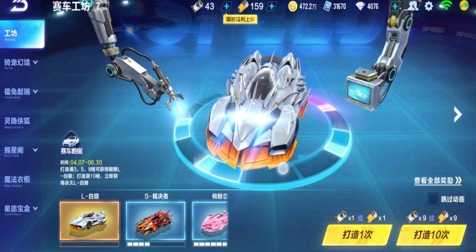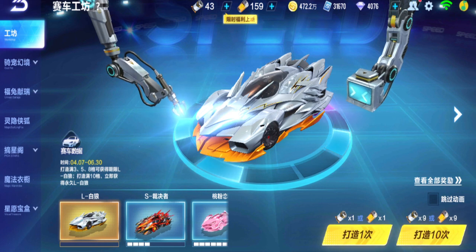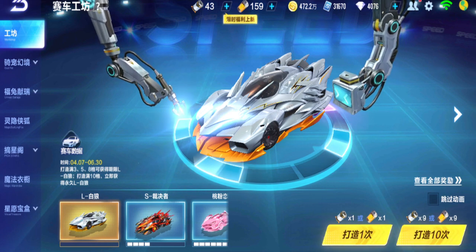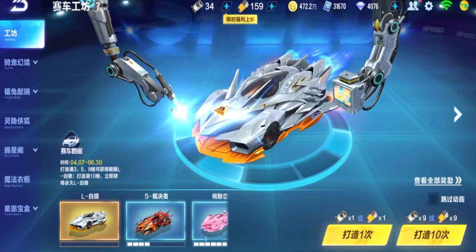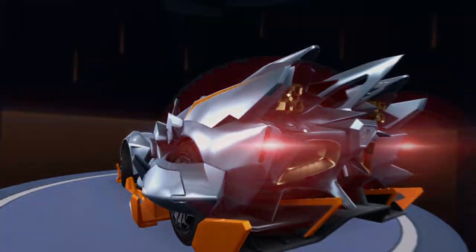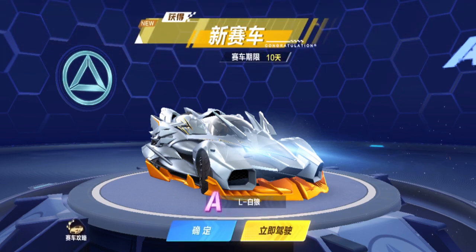So the car is called L White Wolf. I'm gonna get the trial first and then we'll just review this car. So here we go, not going permanent, just for trial, and then we'll review. First 9. Nice! Straight away. Okay. And 10 days, okay, just to be sure.